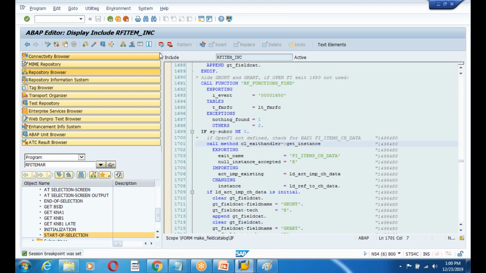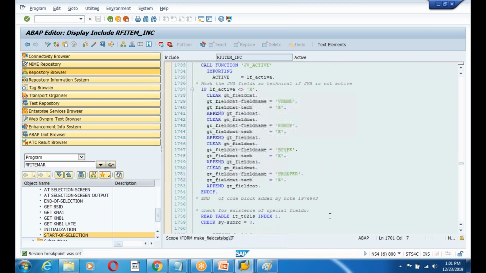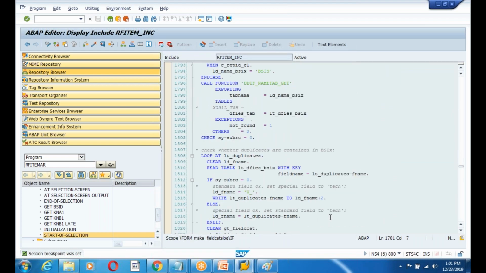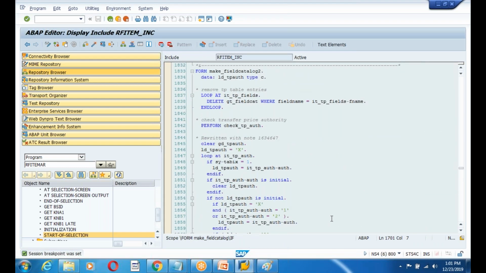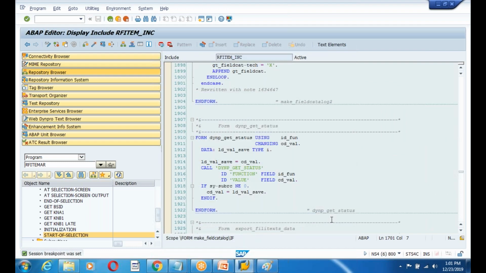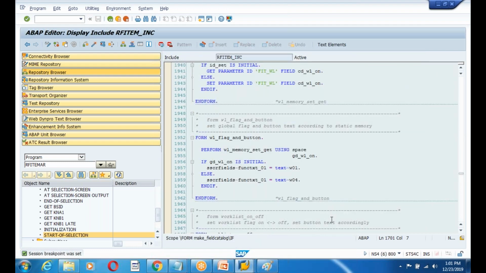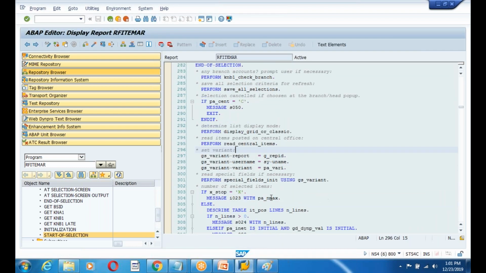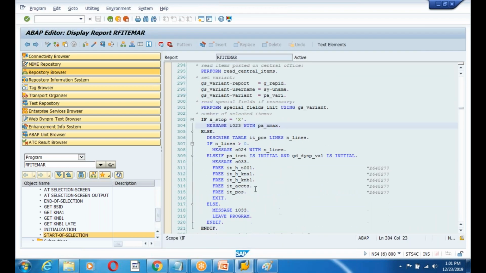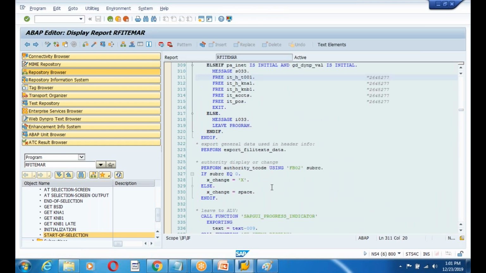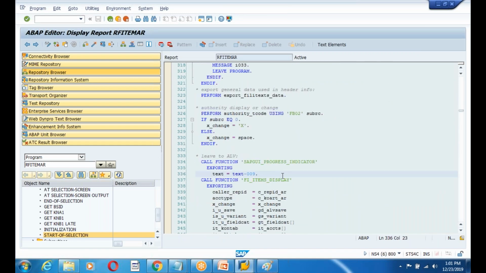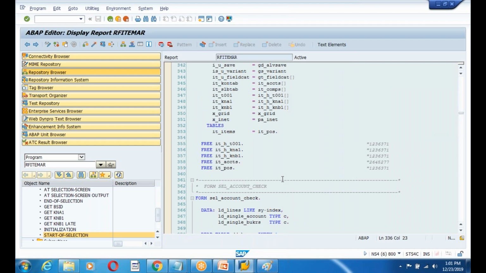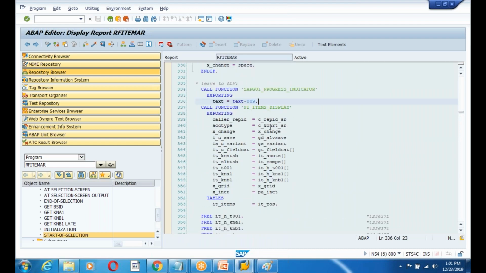See, put in a breakpoint. Read central items, authority, enters. That's it. See, F5 items display.